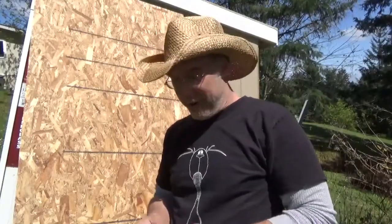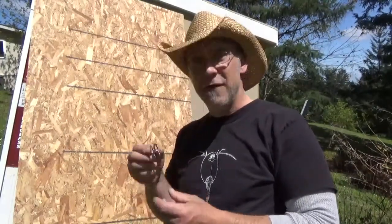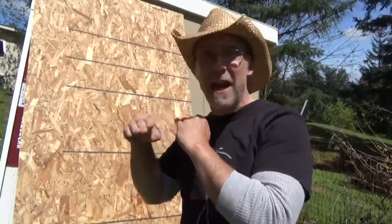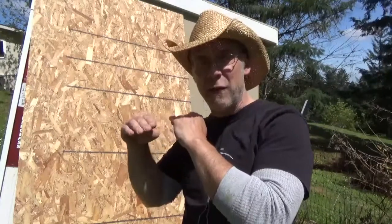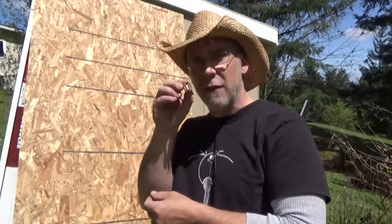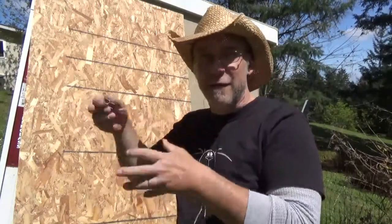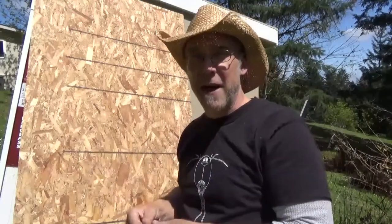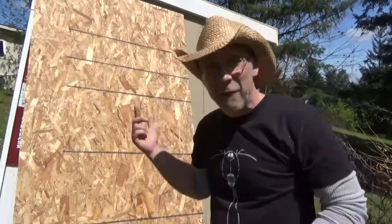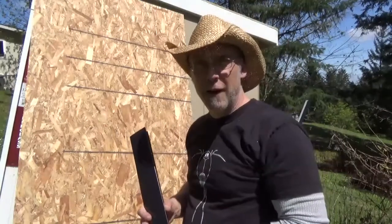So I'm going to throw up this other piece of roof sheathing, and I'm going to use these little clips right here, because when you put the two pieces together, you're supposed to leave an eighth inch gap in between to allow for swelling. If you use these little clips, they automatically put that gap in for you, so you can just throw it in there and it'll be gapped automatically, so it's a lot easier to work with. After I get this up there, I'm going to start getting the roof all finished up.